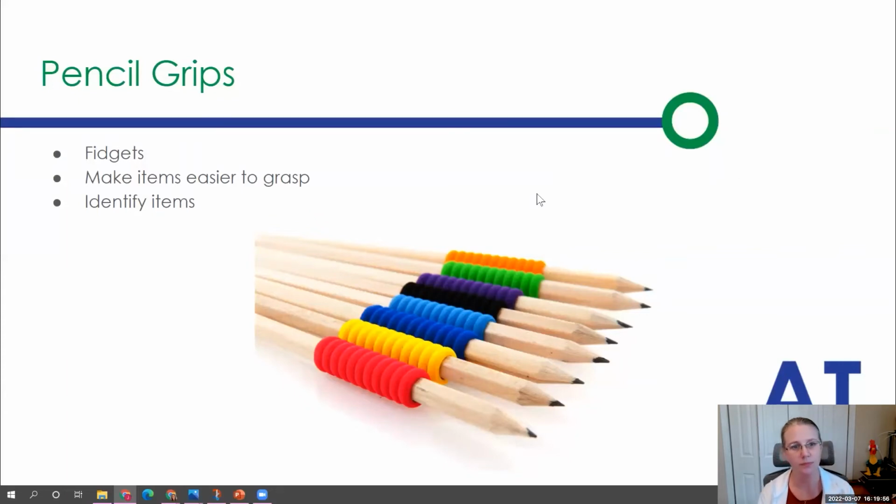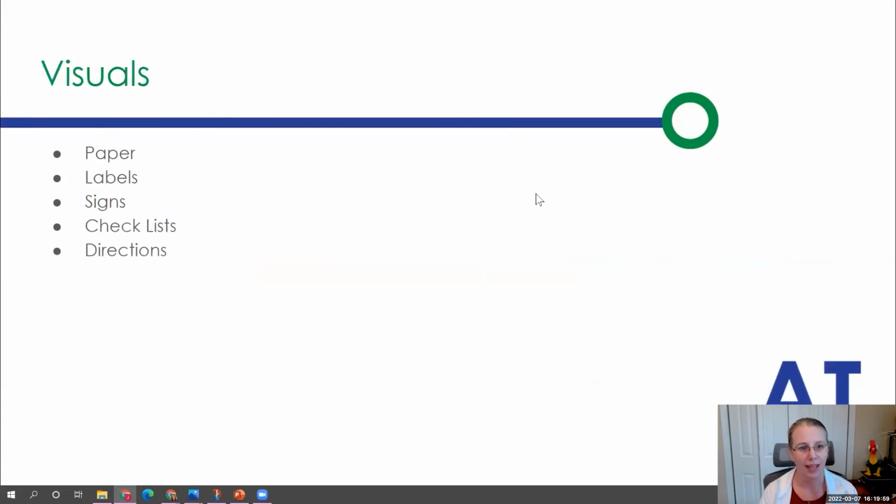And then I had to laugh at this one. When we were putting everything together, we got to the slide on visuals, and it's our least visual slide. But as we were going through, this topic is so huge. I started pulling up pictures of visuals to put on the slide, and I really couldn't decide what to put on here because there's just so many.